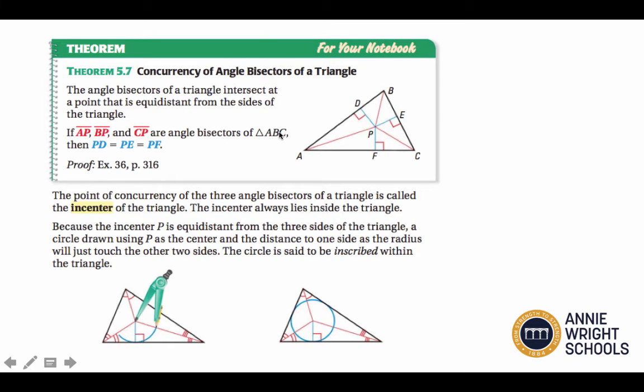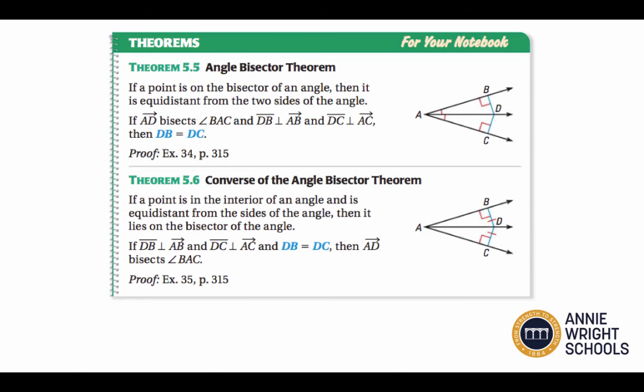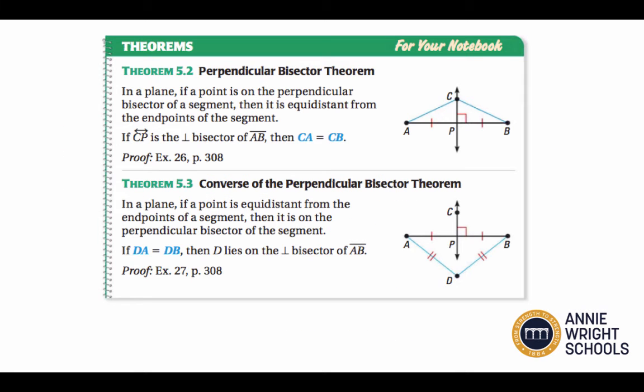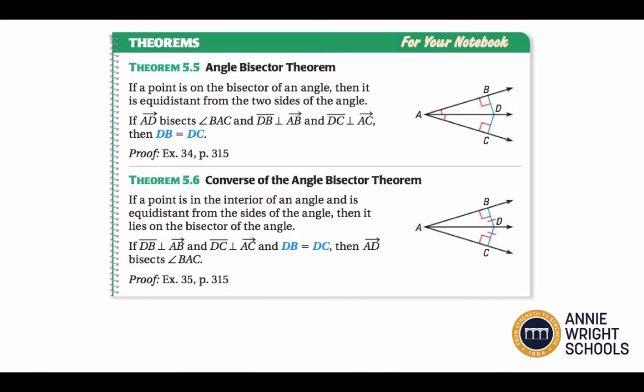It's just those theorems. And how are we going to use that? The big idea is when you know things are equidistant from sides, I can give you algebra problems. Or if you know things are equidistant from endpoints, I can give you algebra problems. Thinking about the proof of these theorems should be fairly easy to see. We know this angle is congruent to this. We know this side is congruent to itself. And then what else do we know?